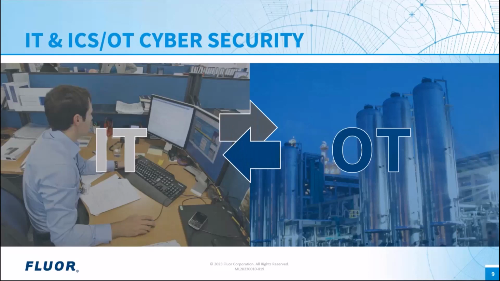So often both of these environments are connected together for business purposes to allow them to communicate and share information, which actually introduces a significant amount of risk to the OT environment from the IT side of the house. So that's why we're here today, to talk about how we can work to protect the OT networks, especially those that support critical infrastructure that the world depends on.